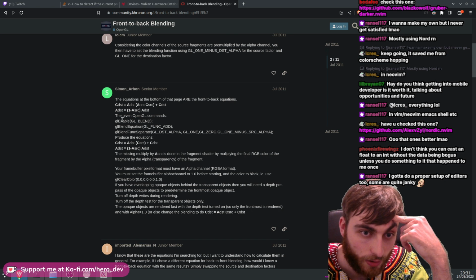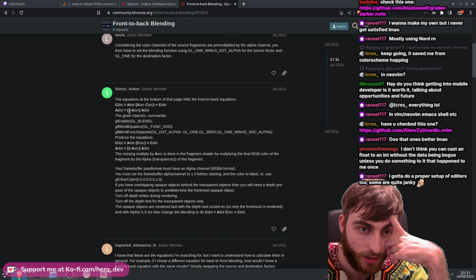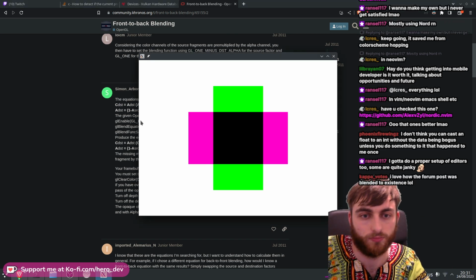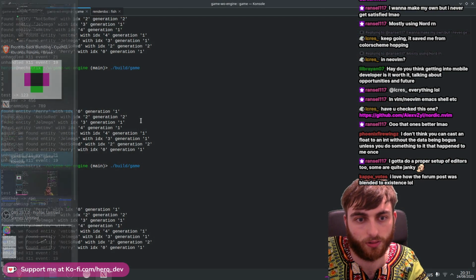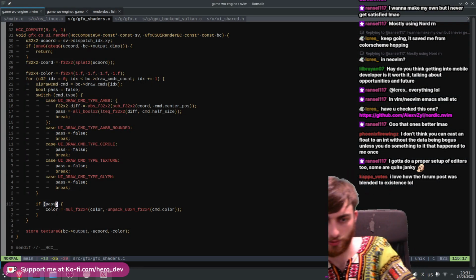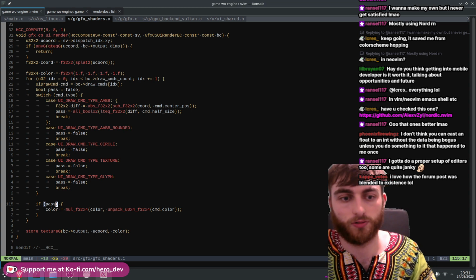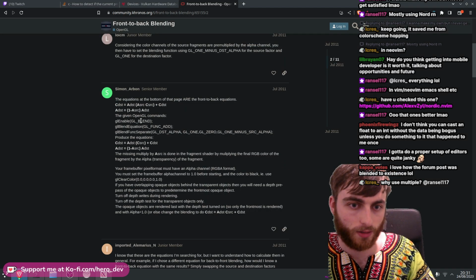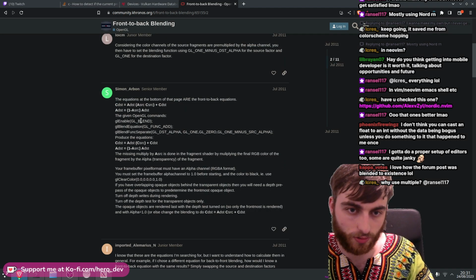Right, so it's doing like color destination equals alpha destination. So let's see if we can get this. Let's see if this works, right? So color destination equals alpha destination.